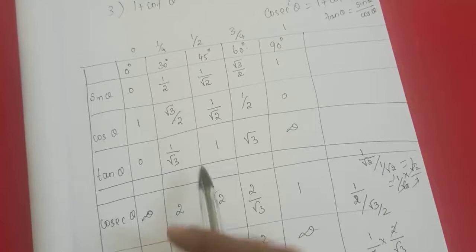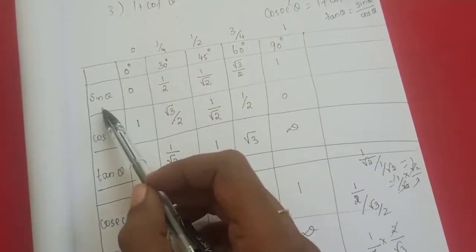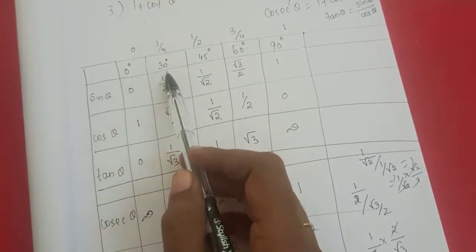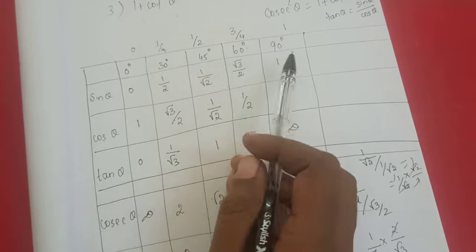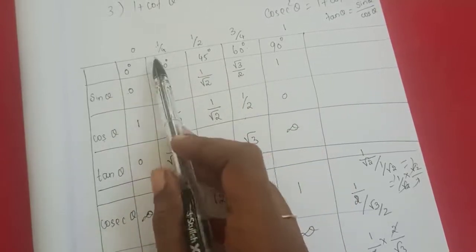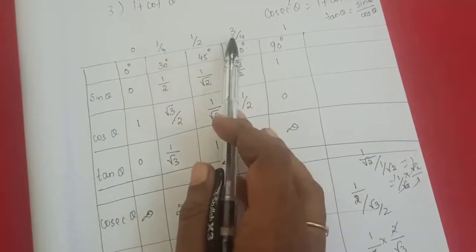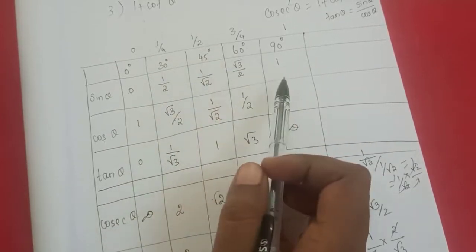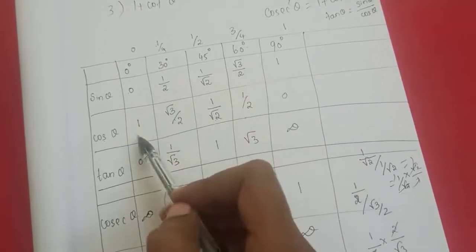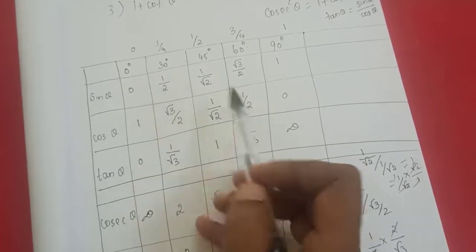I have explained how we will form the table 0 to 1. First, all the trigonometric ratios I have mentioned. Here angle 0, 30 degree, 45 degree, 60 degree, 90 degree. Okay. So all the square root values. 0 means 0, 1 by 4 means 1 by 2, 1 by 2 means 1 by root 2, 3 by 4 means root 3 by 2, 1 means 1. Okay. Then cos theta for this one you need to change. 1 to here, 0 to here. Then root 3 by 2 here, this one to here, this one same.